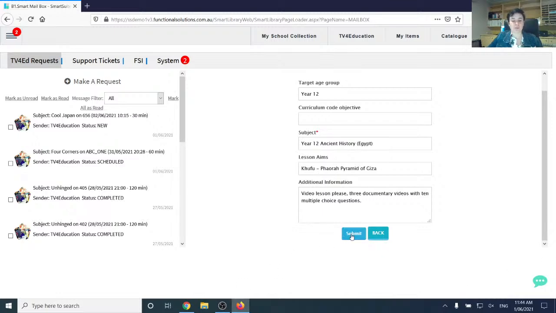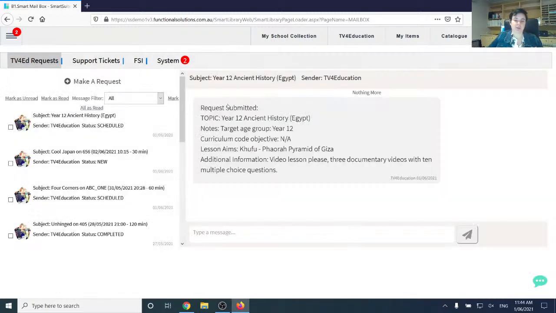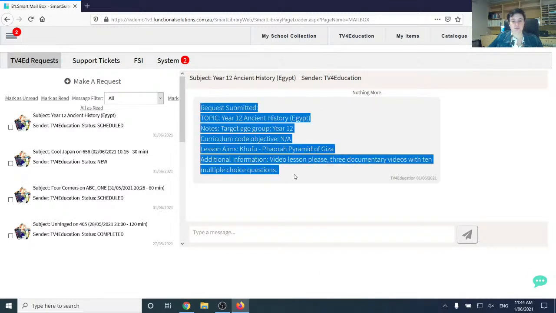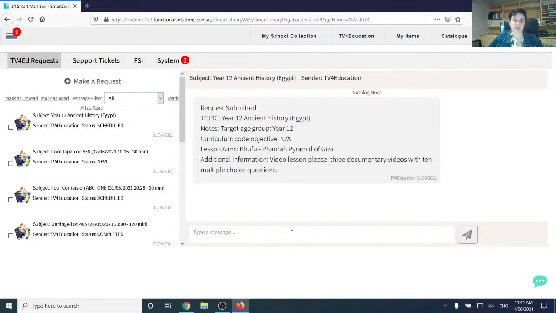So once you've done your topic request, you click submit, and just like all the others, it will give you all of the content that you've placed in your request, and you can let us know some extra information. Let's say you do want some missing word answers. You can just let us know that, and there's no issues. And then it will tell you when it's been assigned, and then once your lesson has been made, it'll come up in the chat box here, and you'll be able to add it to your items and share it with your students, as I was showing you before. So that's the 3 different types of requests we have. If you have any questions about any of that, pop them in, and I'll answer them before I head off.